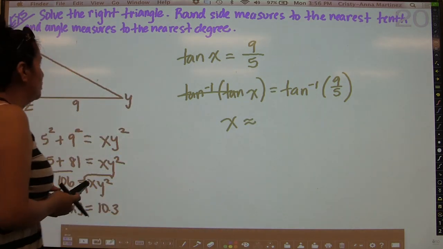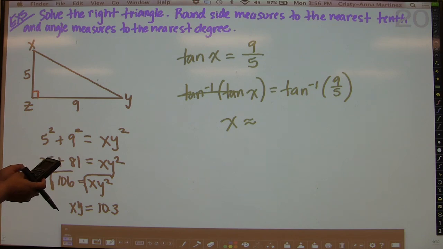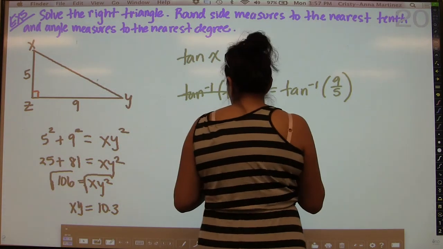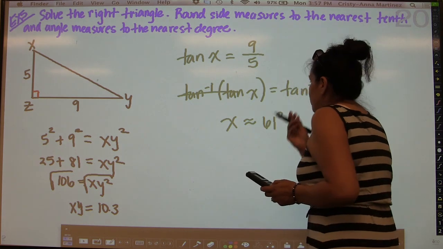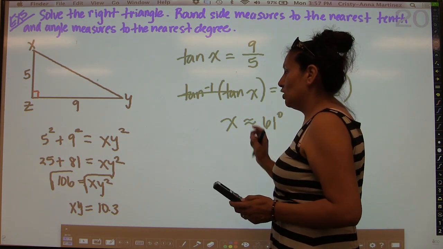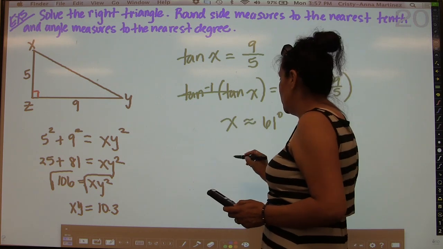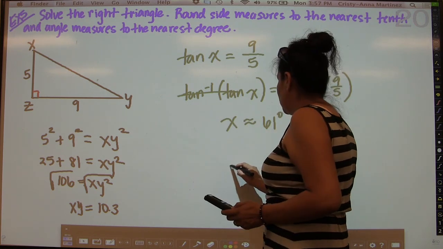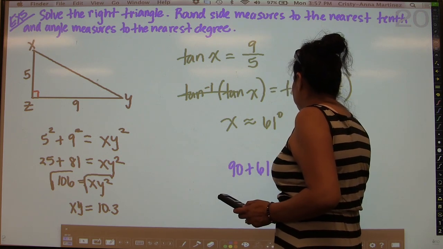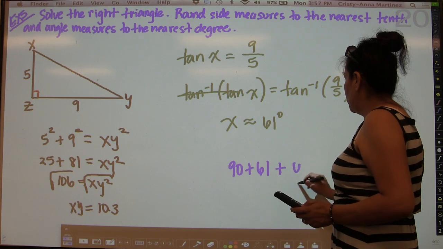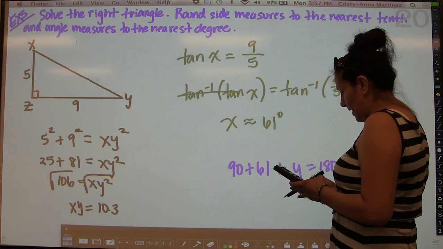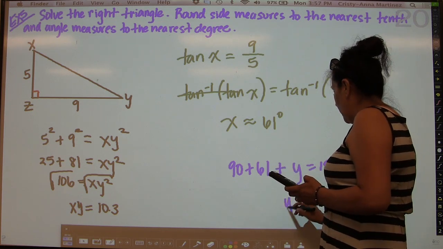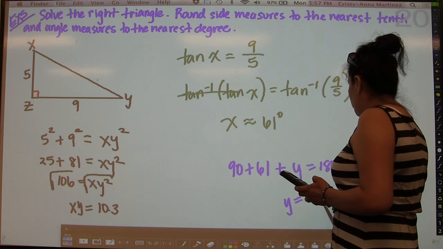And we're going to round it to the nearest degree, so I'm going to go second tangent, so I can get tangent inverse. 9 divided by 5, close those parentheses, and I'm going to get 60.94, but I'm going to round it to the nearest degree, which would be 61 degrees. Then to find angle Y, you can use the fact that all three angles of the triangle have to add up to 180, so we can say that 90 plus 61 plus angle Y should equal 180. So basically 180 minus the 90 minus the 61, your angle Y will equal approximately 29 degrees.